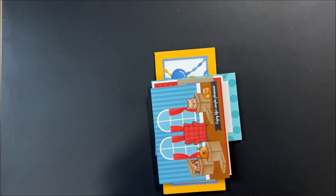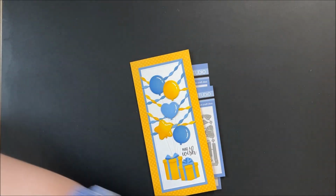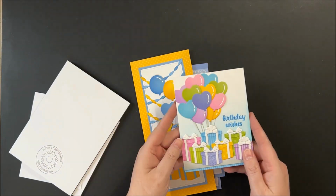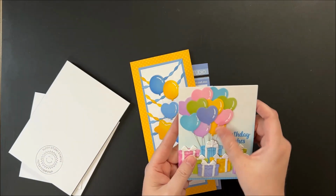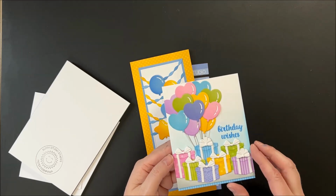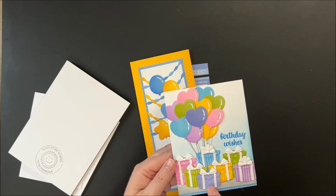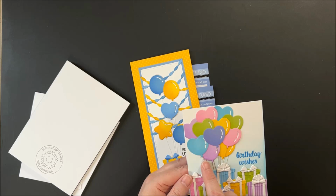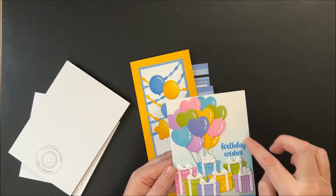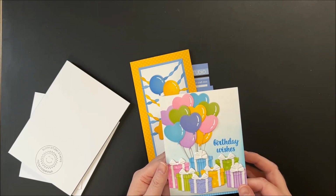Up next, I have a variety of balloon themed cards using the new bright balloon stamps. So for this card, I focused on the heart die specifically, cutting it out of colored cardstock and just cutting out the little shiny mark for each. And then I added a stack of gifts using the Dots and Stripes pastels papers with simple white bows, real little strings there with threads, and added the word birthday wishes from our heartfelt wishes stamps.